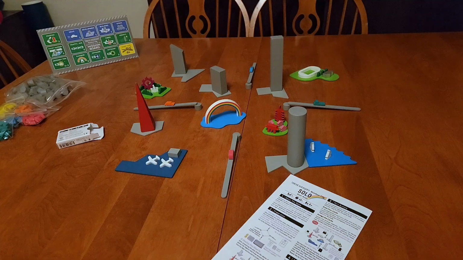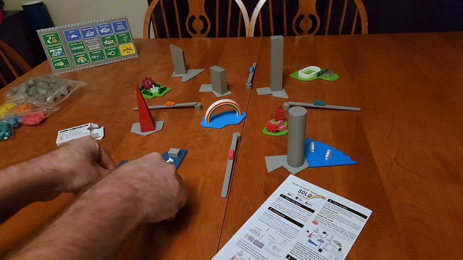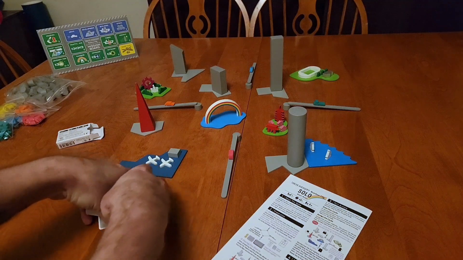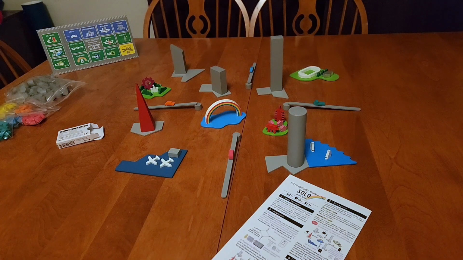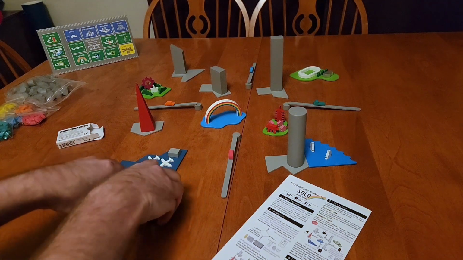So we're going to do a rule read through for the expansion, and then we are going to get into it. I already have everything set up, as you can see. We are using all of the Kickstarter exclusive things, I should say. We more or less have it set up the way it actually is set up in the rules down here, just because I thought maybe they put the photo that way for a reason. Maybe it makes it a bit more balanced. And then I tried to just spread the rest of the Kickstarter stuff out appropriately.